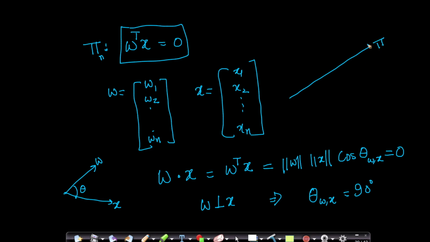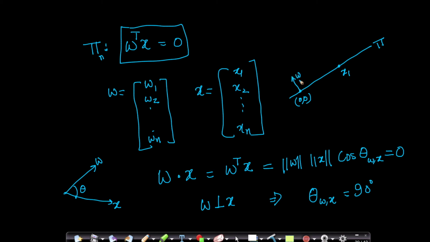Of course, I don't want to draw a 3-dimensional plane. Since a line, plane, or a hyperplane, everything is a linear surface, just for simplicity, I'll draw it like this instead of drawing a plane, because this is easy to interpret and easy to understand. Because it's a 2-dimensional surface on which I'm drawing things, drawing a line is much easier. Let's assume this is origin. We said this plane is passing through origin. Let's assume this is any point x1 on this plane. Now, we know that W is perpendicular. So let's assume W is like this.